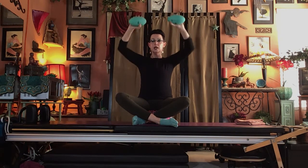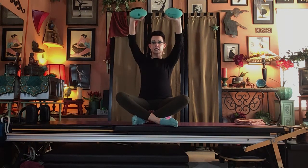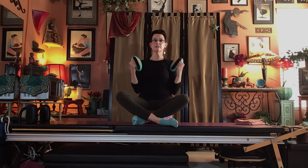Exhale. And again, this is called salute. It's a tough one. To do it correctly, you have to really focus. Exhale. And bring it in and down.